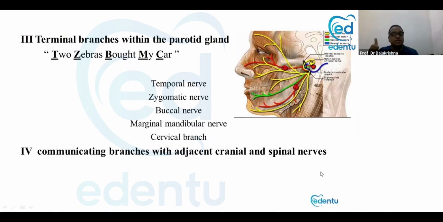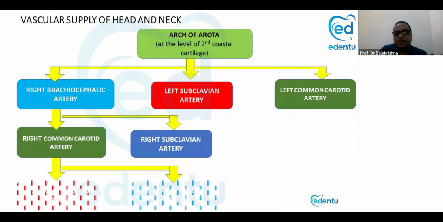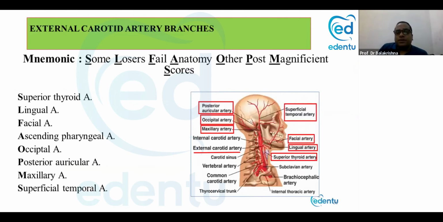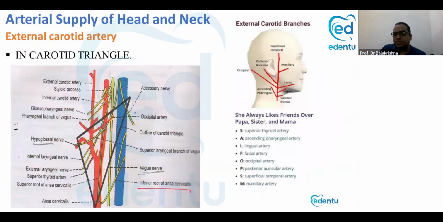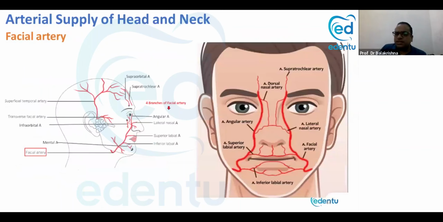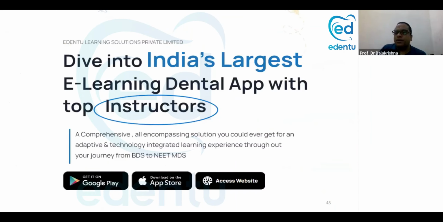So we have discussed the blood supply of head and neck and the nerve supply. That is all your 12 cranial nerves. In that, the 5th cranial nerve branches and 7th cranial nerve branches, we have discussed. Right. So this is just a glance. Again, I'm giving it to you, so please learn this. It's very, very simple. Right. So then the venous drainage, right? All those things we will discuss in our further sessions.